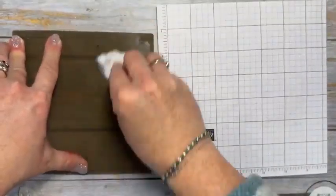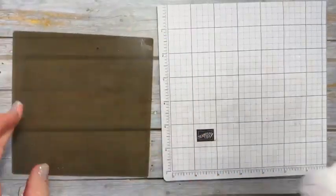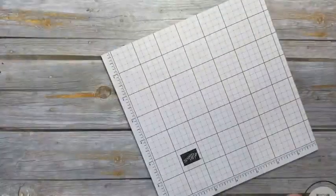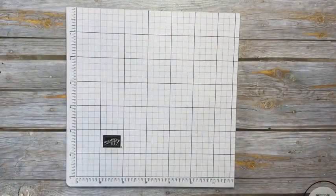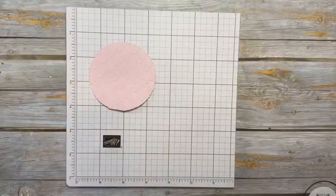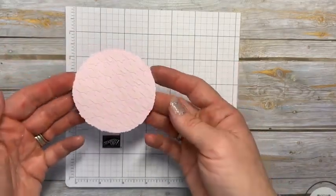I mean, if I wasn't doing this on a video, I would just take it over to my kitchen sink and rinse it. It's very, very quick and easy to rinse. But just for the sake of showing and not having time to run back and forth to the sink, we're gonna do it like this. Okay, so now when we pull off our little circle, you get that look to it. So I just love how it's got that texture to it. It looks kind of like a pink sweater.